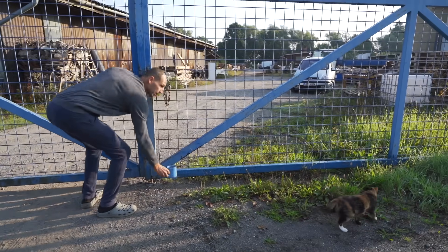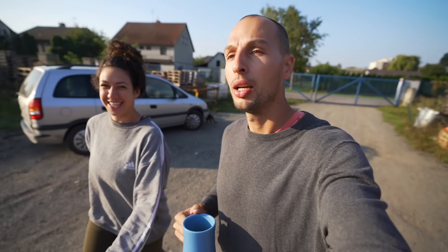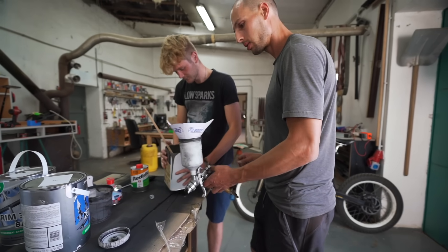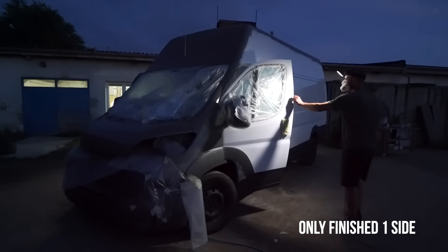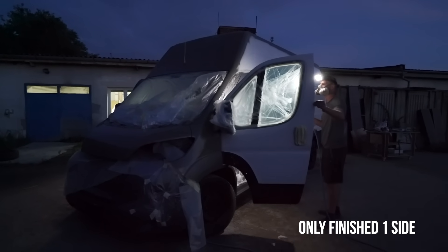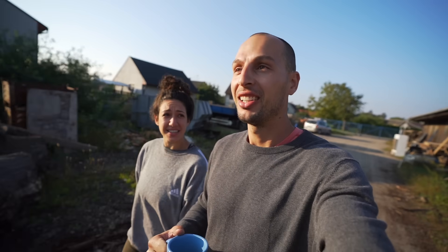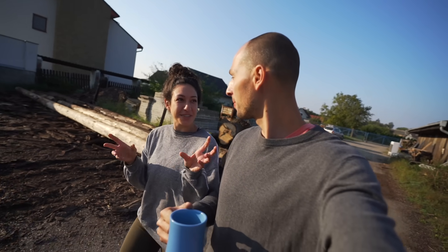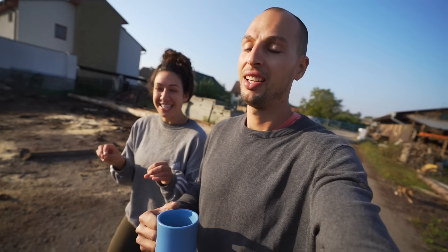Do you want to go see your van, Kitten? Coffee and checking the progress. I purposely mixed the paint with 10% hardener and roughly 15% thinner so I can spray paint it, and that should be dry. We at least did like half of the van, ending up with headlamps. It was like 9:30 by the time we finished spraying. It just feels like when we were spraying it, we were saying it feels like our van — like finding our van again. After selling the last one, we both had kind of an empty heart, so seeing that same color on the new home just makes you all giddy inside.